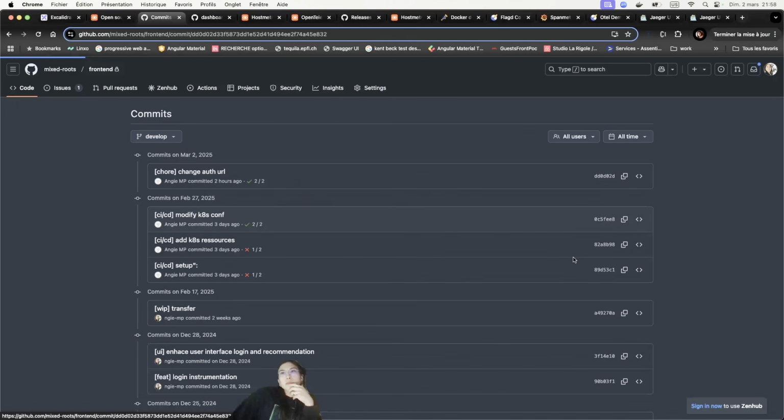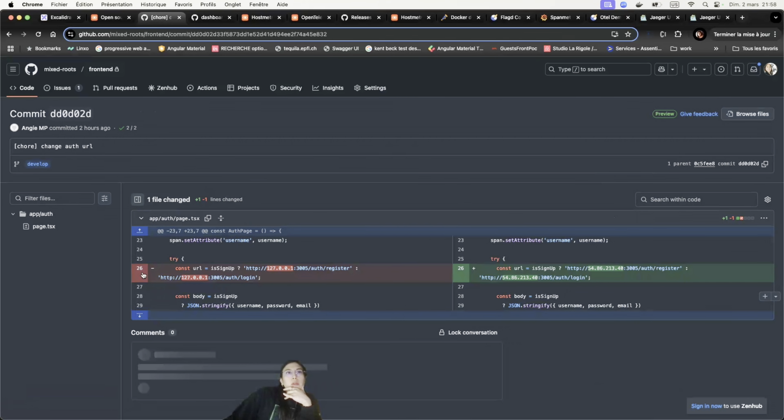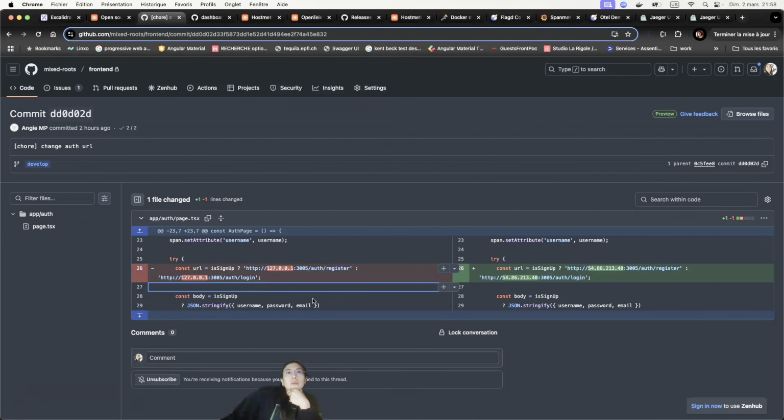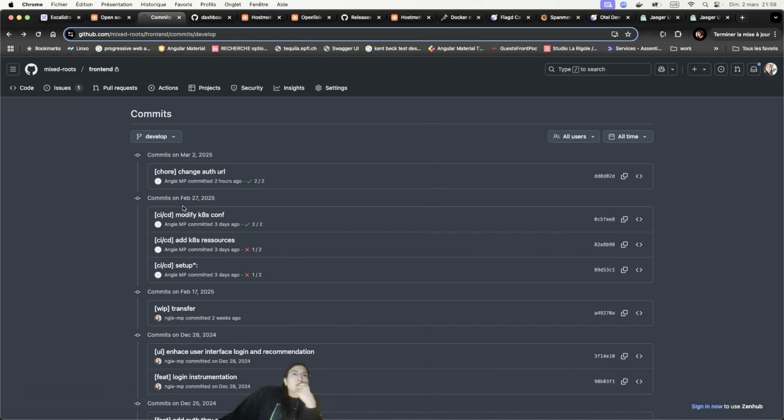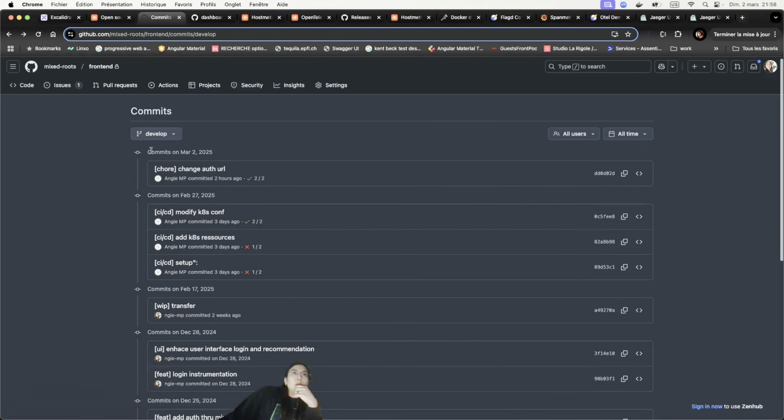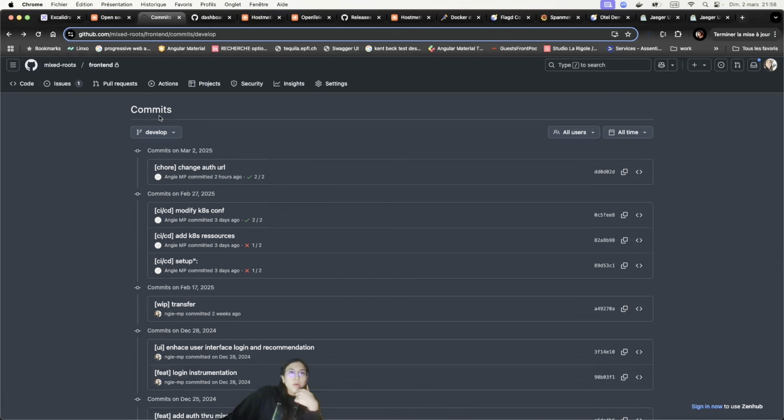Before it was hitting the localhost, and now the hosted one. What is interesting in pipelines is you can trigger them in the develop branch, the main branch, or in a pull request. We're going to see that also.